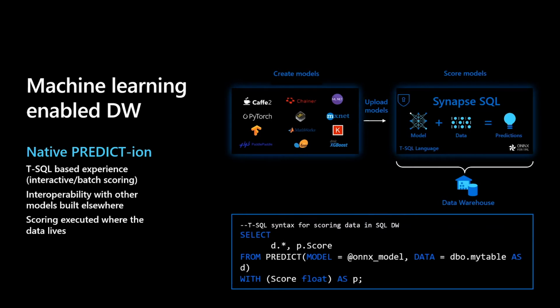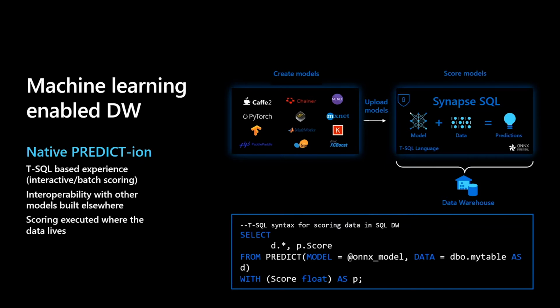create models box, there's a whole lot of applications. SAS is actually another application that's not reflected here that can produce and convert, either natively or by converting models, to the ONNX runtime. For data scientists, they'll often use the tool of choice. It might be a tool they're familiar with. And although Spark itself can also produce the ONNX runtime, there are other applications that might be in use.